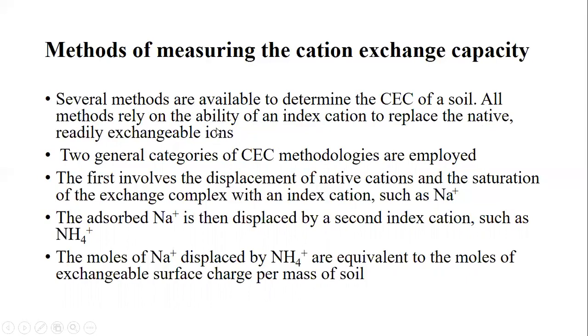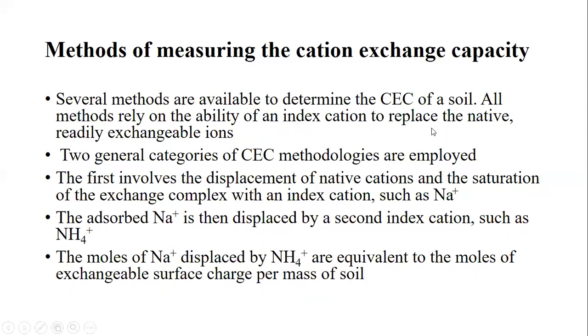Remember, we know that any soil normally has more than one type of native exchangeable ion. It has several, depending on whether it's a Mediterranean area, a dry area, or heavily in the wet areas. It depends on where the place of that soil is. The type of ions that are there is different from one soil to another. But we know that there is not only one type of cation on the surface of the soils.